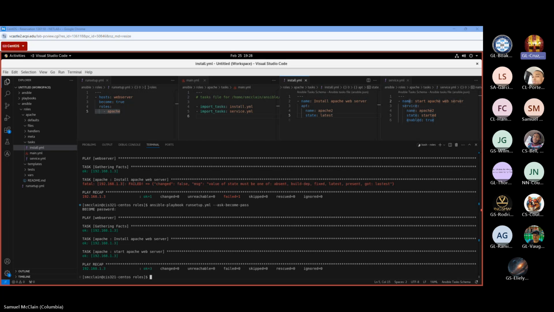I just don't see it on the left side of the workspace. I had to import it. So you right click and go to add folder to workspace, and you pick which one you want and then select it. Okay, all right. Thank you.